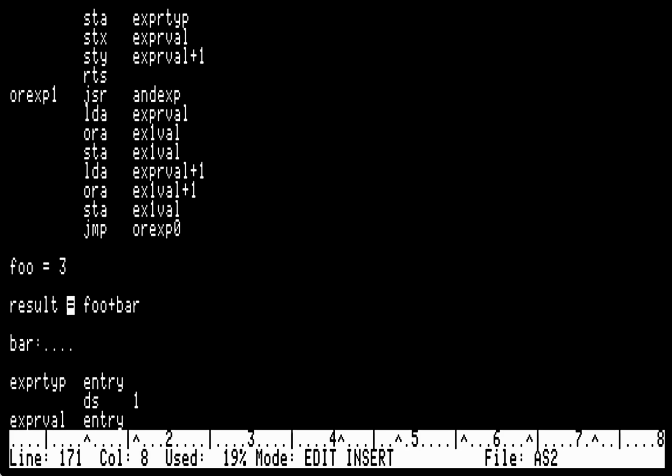If I have two defined things, the type will be 1 and 1, that's defined and defined. The result of 1 and 1 needs to be 1, defined. If I have 1, 0, or 0, 1, that means one of these is defined, the other is not. The result needs to be undefined, that is a 0. If they're both 0, they're both undefined, the result needs to be undefined. So it's just an AND of the type. The type has to be ANDed.